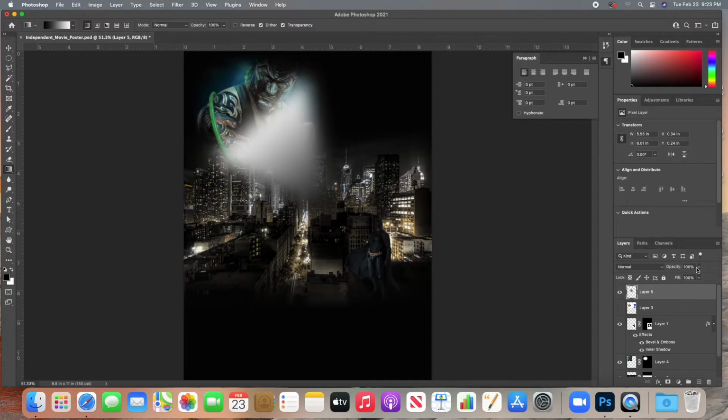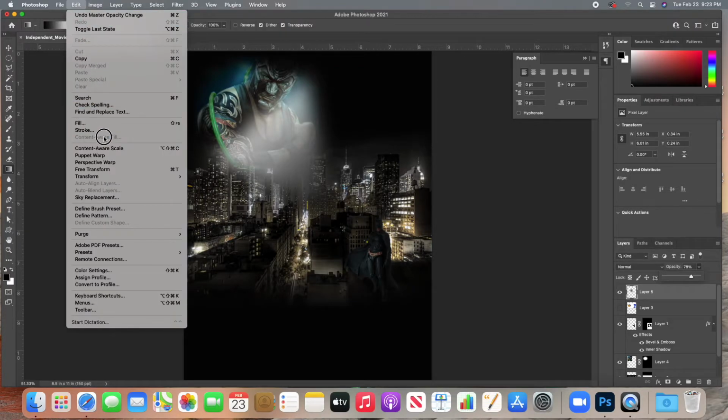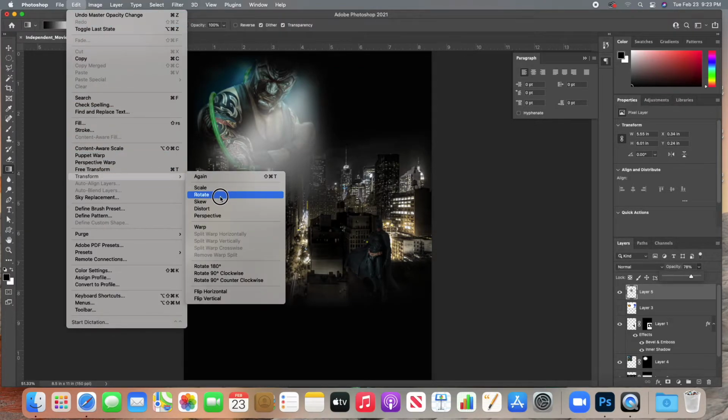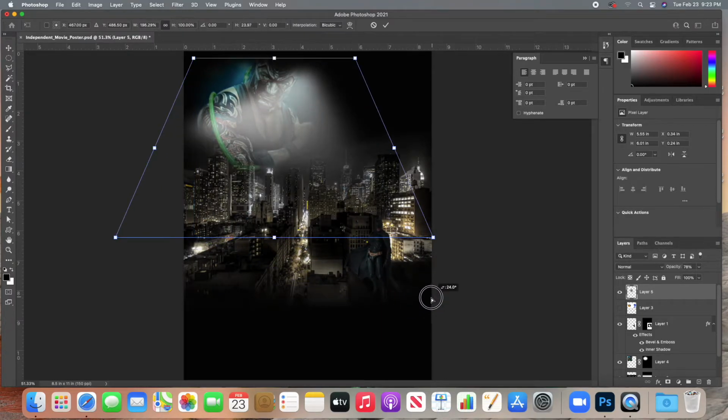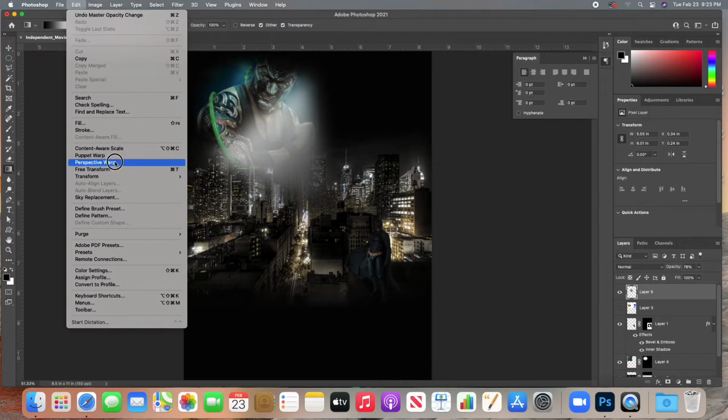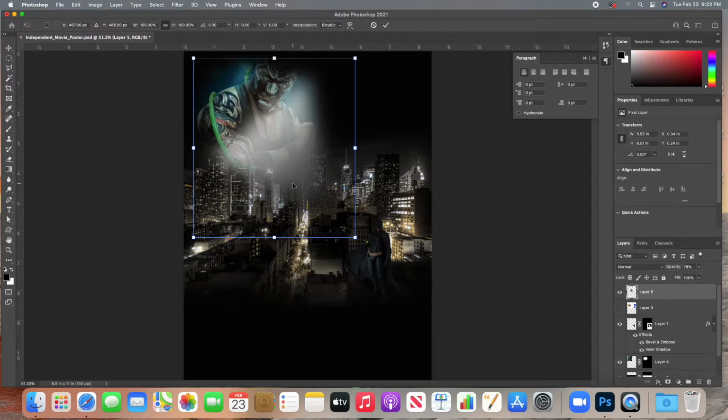And then I'm also going to go ahead and turn the opacity down on this layer because it's got to be subtle. And the other thing I'll probably do here, as I was saying, there's one more. I'm going to stretch it a little bit, Transform. Maybe I'll do a little bit of, do I want to do perspective? This might help a little bit if I can just stretch it a little bit. The idea is, again, it's just supposed to be a streak of light. If not perspective, maybe skew would be good.